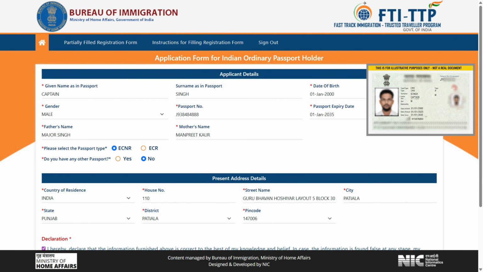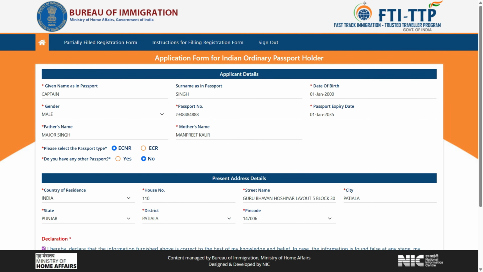And then when you come here to the country of residence, the house number has a limitation of characters. In case you want to write anything beyond the character limit, you will see the house number will not get accepted. For example, if I am typing Guru Bhavan, you see it stops here.